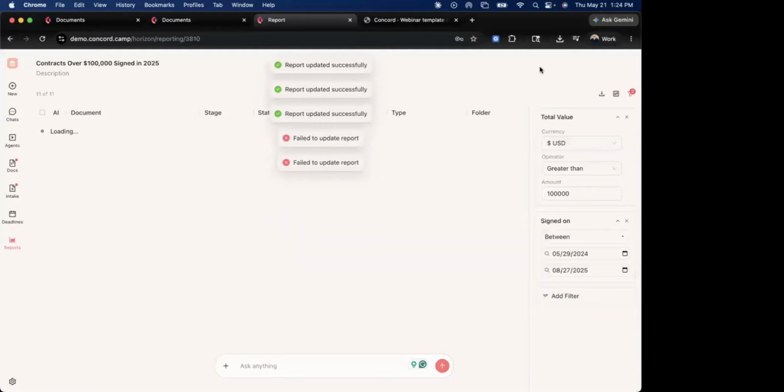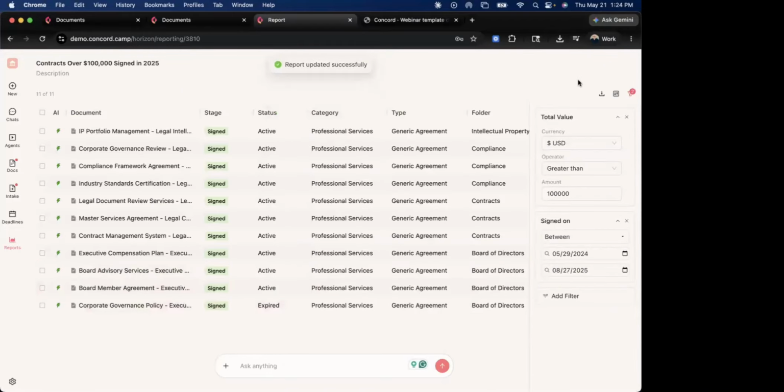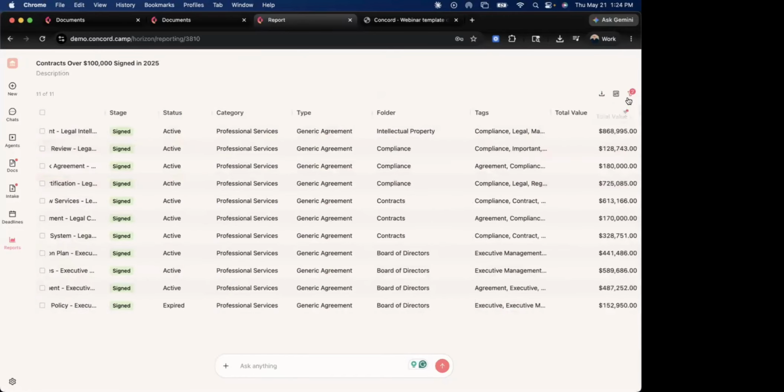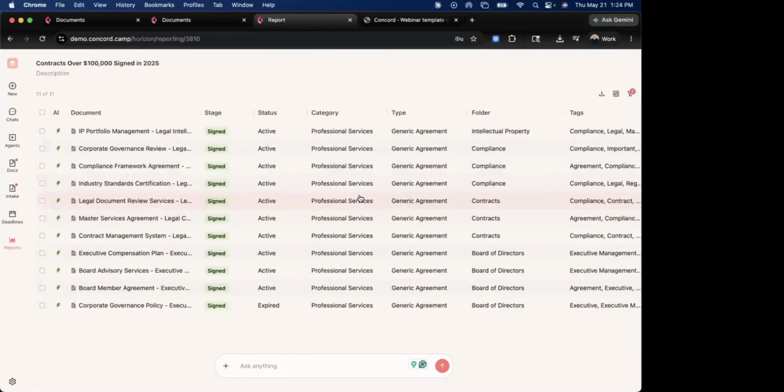All right. So anyway, you can kind of see the idea behind this. You'll pick your date range, you'll throw it in there, and then ultimately you'll get to your set of documents. So now I have contracts over 100,000. These were not necessarily signed in that year. Most of them were signed before that. But you can kind of see how the filters work when you're building a report in the system.